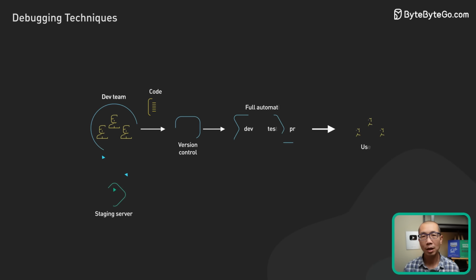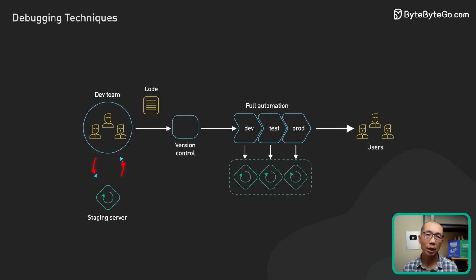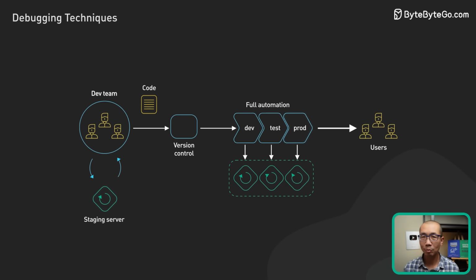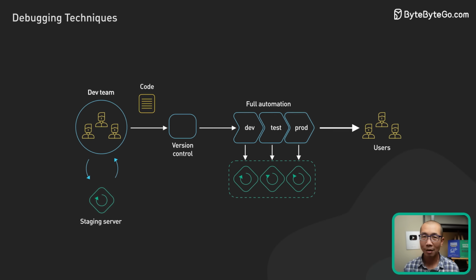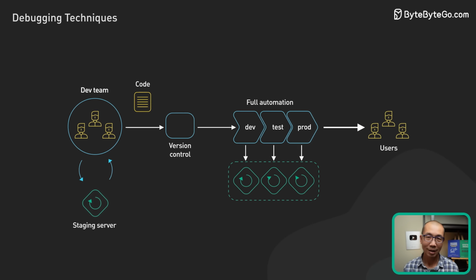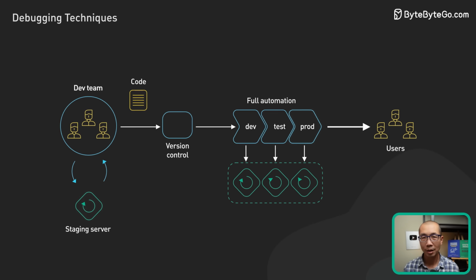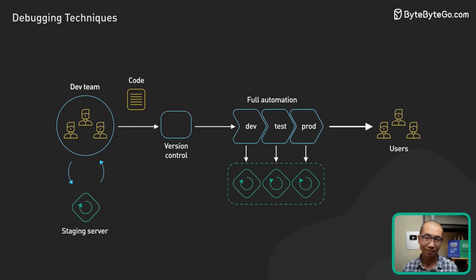We can isolate the environment and context where the issue occurs. We can try to recreate it on a staging server and see if we can reproduce the problem. Having a reproducible environment is half the battle. Now that we have a reproducible environment, how should we investigate the bug? Here are a few strategies to consider.